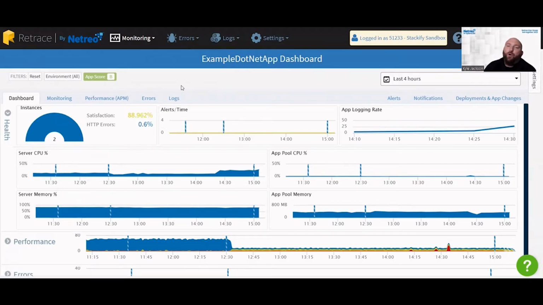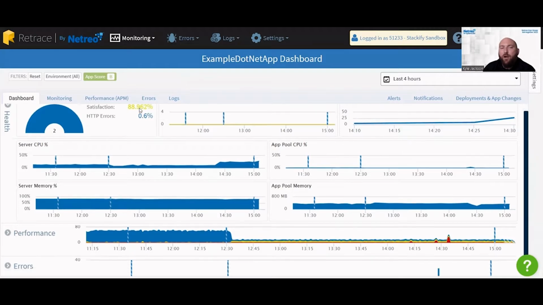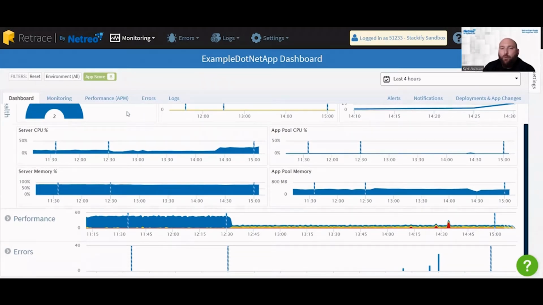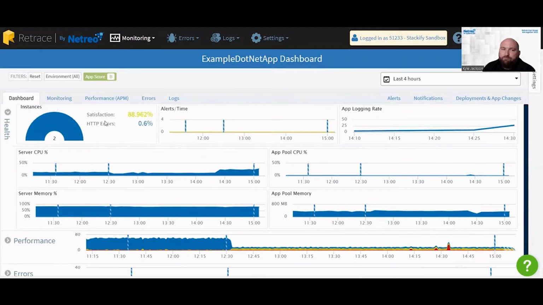The information we're going to see reported in this dashboard begins to be broken down into separate categories by its data type. First is the dashboard tab. This tab is a general overview tab. It gets us more information about the health, performance, and error information that are being reported inside of this dashboard.